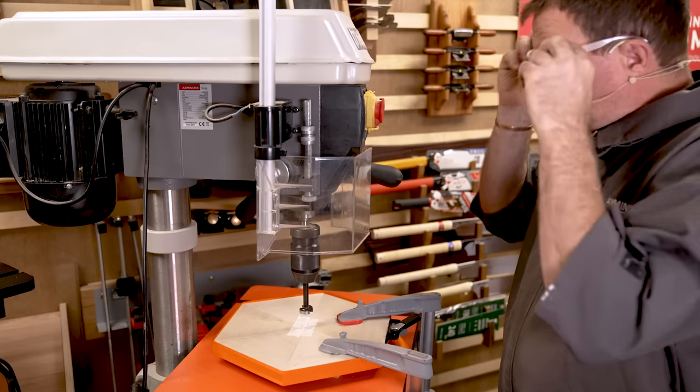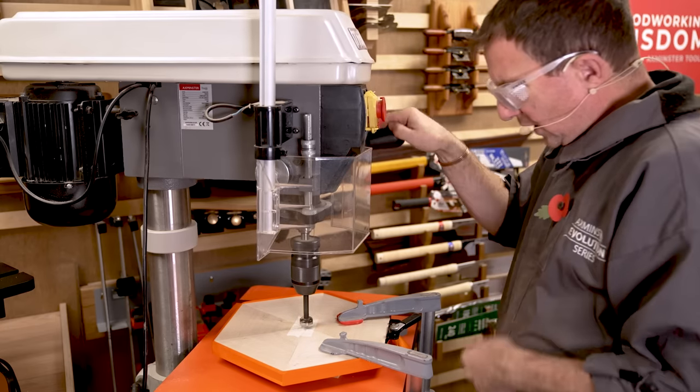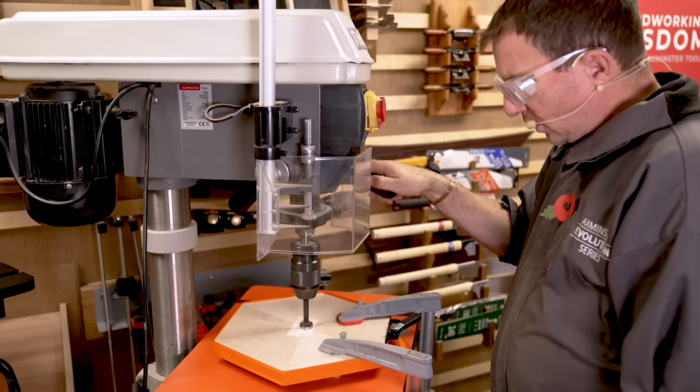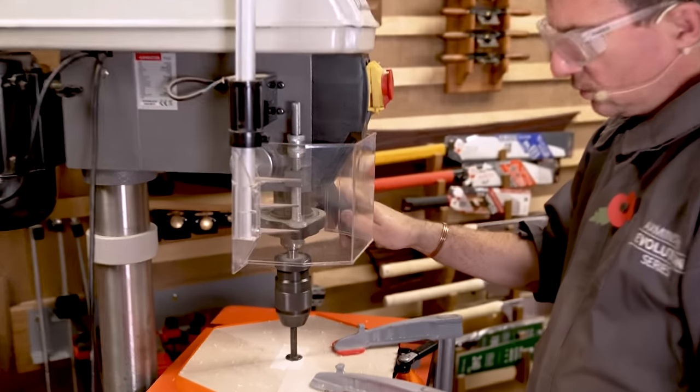And the other thing we've got to do, put the glasses on. Now, we could take the tape off, but let's have a look. I think we'll be all right. Not going to take a lot of drilling. There's not a lot of material to get rid of.